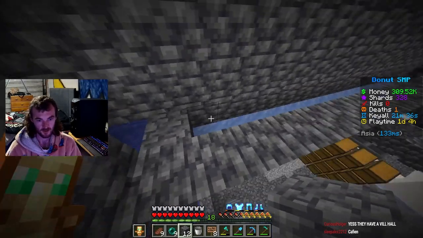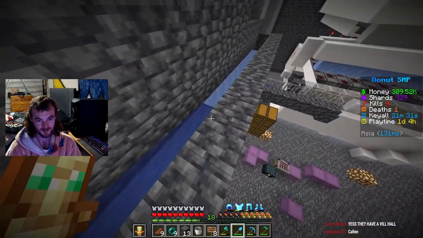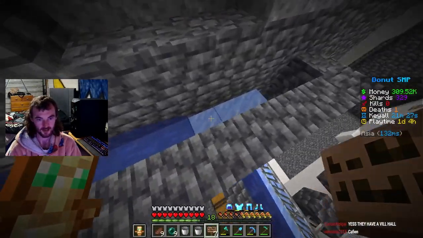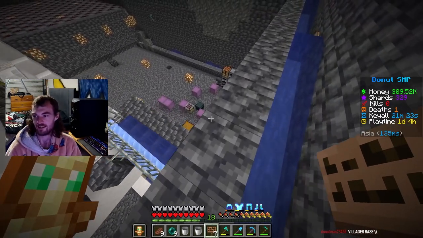That goes like that. Water comes like so. Sign here and can they go like that? Oh, that's perfect. Yes, they have a villager hall.